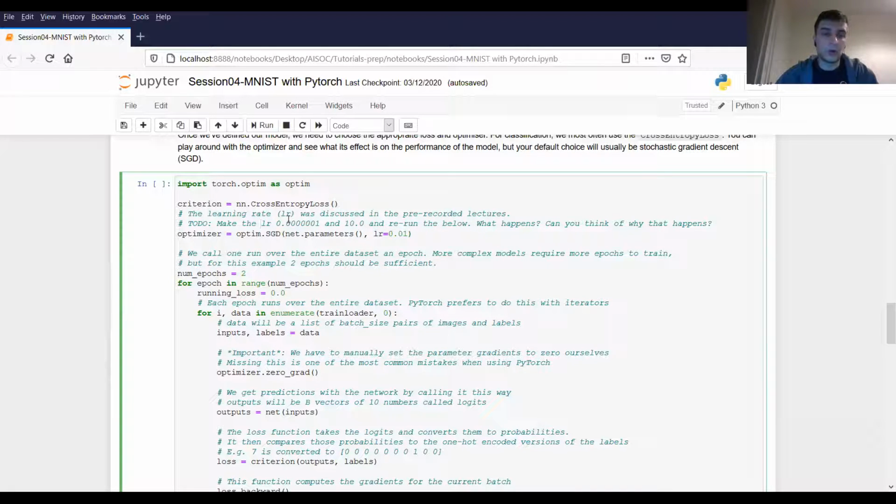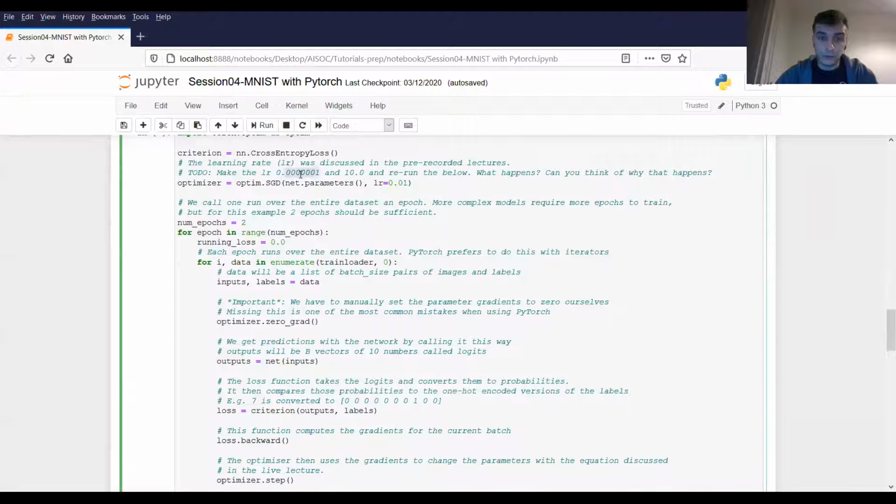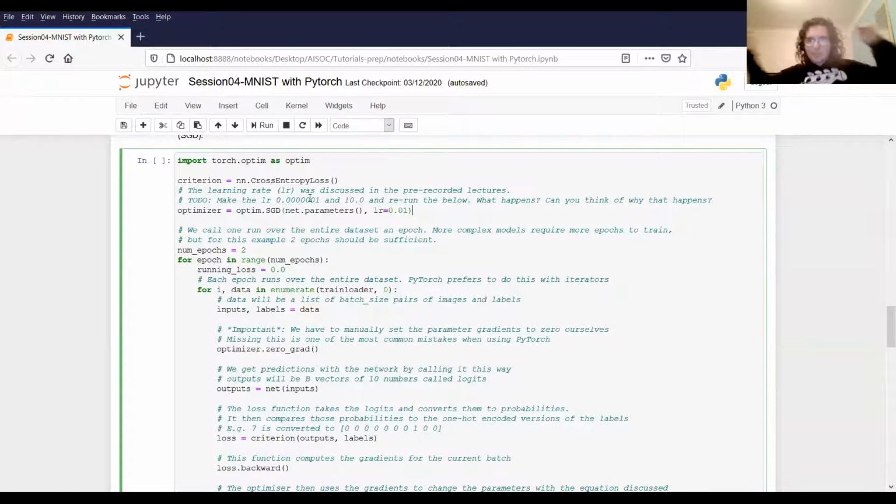Now you're given the option, or the small exercise, of fiddling with the learning rate and setting it to be either too small or too large. Jake, did you have the time to play around with this? I haven't had the chance to play around with it properly yet. So what you should have found is that if you set the learning rate to be too small, if you're remembering the equations of how we update the parameters, then our parameters will basically not change with each iteration.